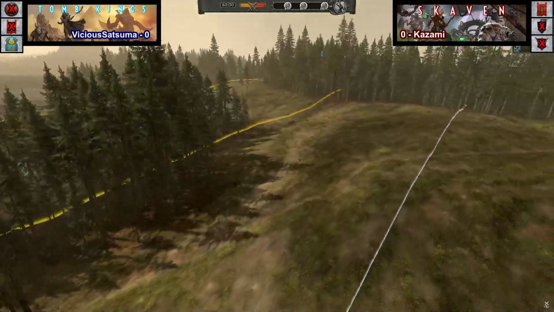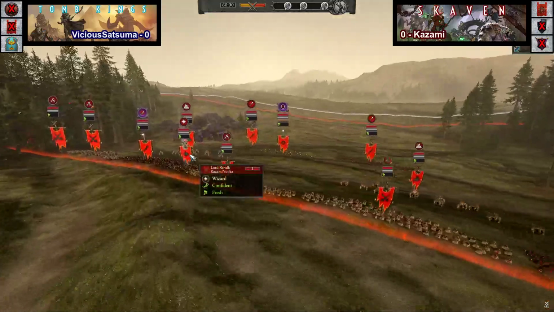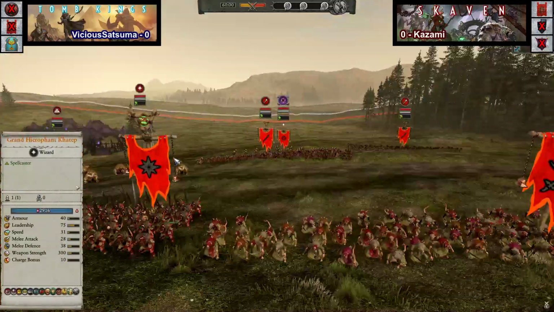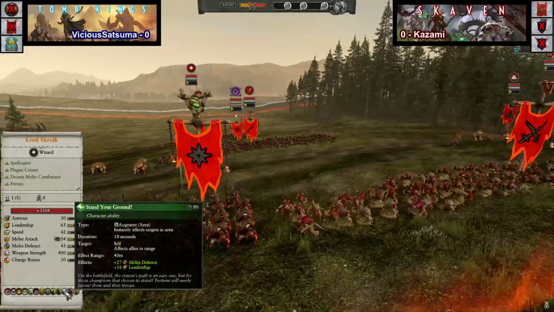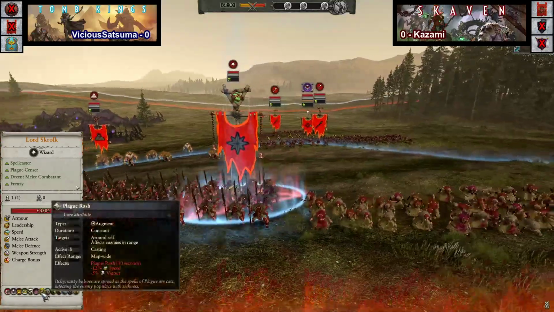Okay, for the Tomb Kings, though, we are going... Oh, I didn't even go over the leadership here. Silly me. I'll get warmed up, don't you worry. We got Lord Skrulk. I guess I could have assumed that. Librabonicus, as well as the Rod of Corruption, Stand Your Ground, Pestilent Birth, Vermintide, Rod of Pestilence, and Plague Rash for that passive.